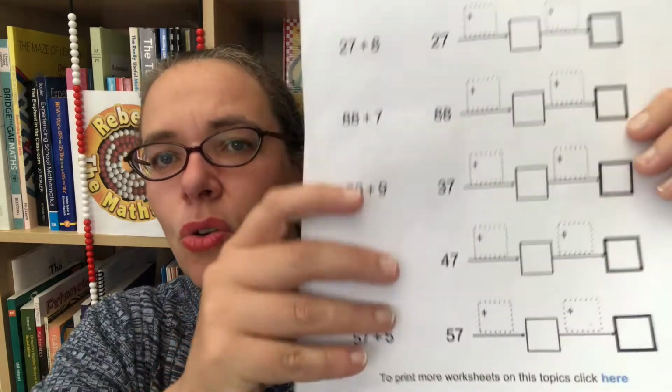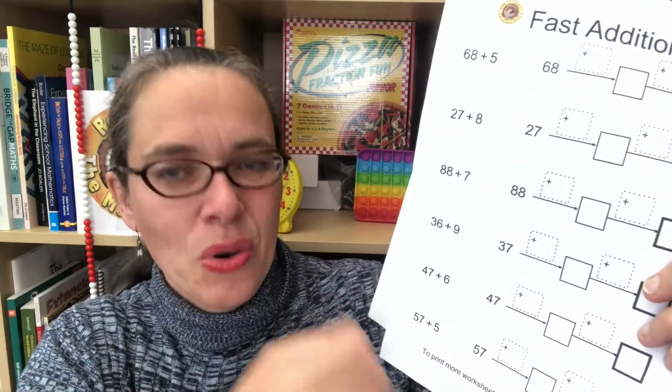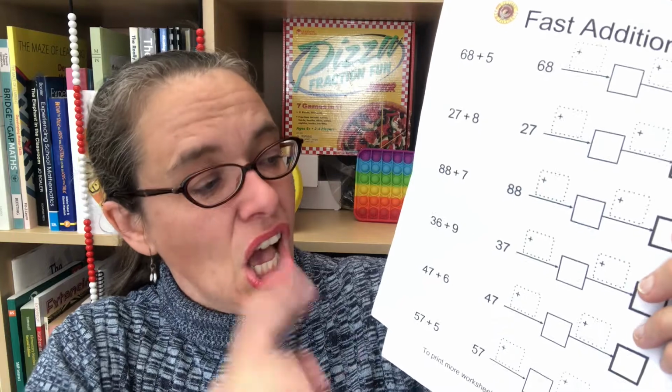So stick with these worksheets until they really get it. On all my worksheets, there are click-through links where you can go to versions of the worksheets that auto-generate more examples of the same worksheet with or without answers. And once they've got the hang of this, they need to be able to use that strategy of breaking numbers up to 10 into 2 parts to do bigger calculations in all sorts of circumstances.